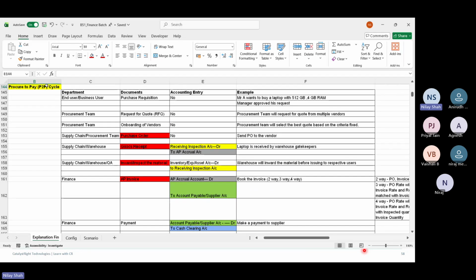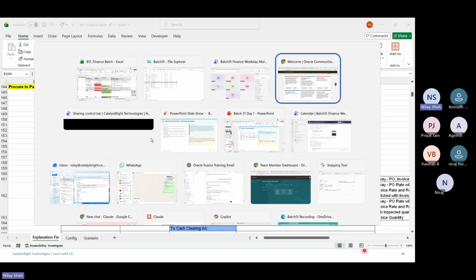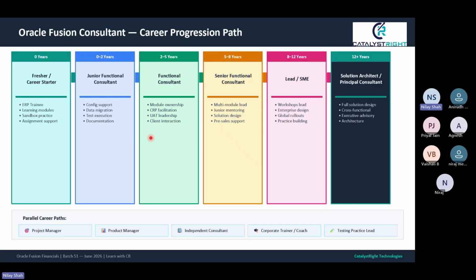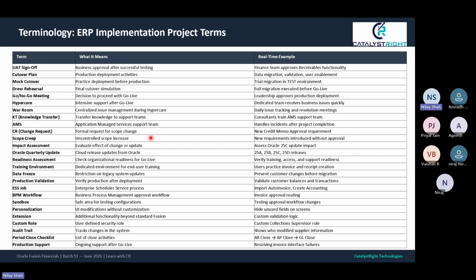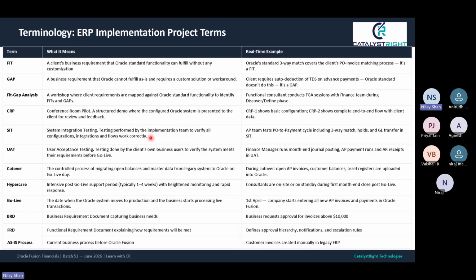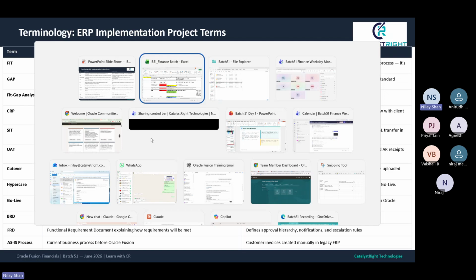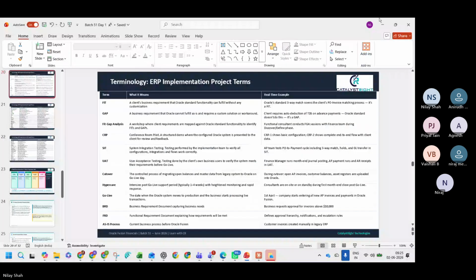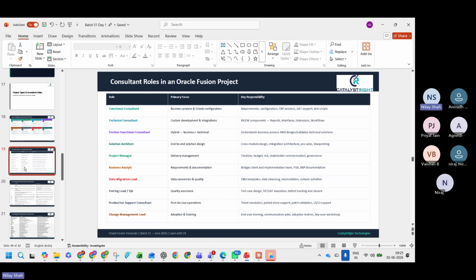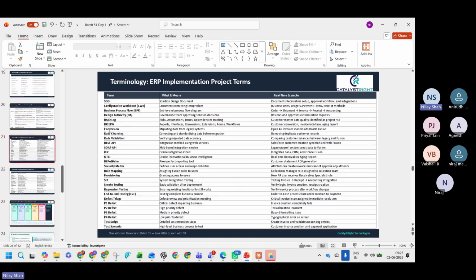But I'll request you to try to go through this P2P cycle and this presentation, this terminology. That will be good. So tomorrow you can ask me questions for this terminology, any of this that you think you don't understand, and I'll help you understand it. This particular presentation is available in the folder day one, like I mentioned, and I'll keep day one, day two. It's in open. It's in the same presentation, slides 19, 20, 21. You can use that.